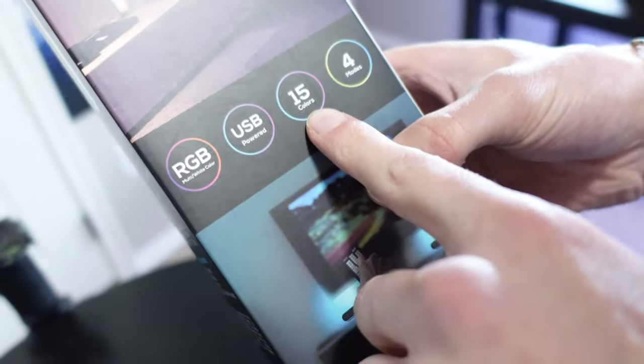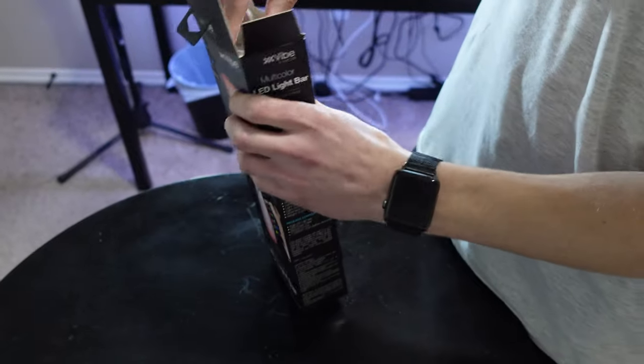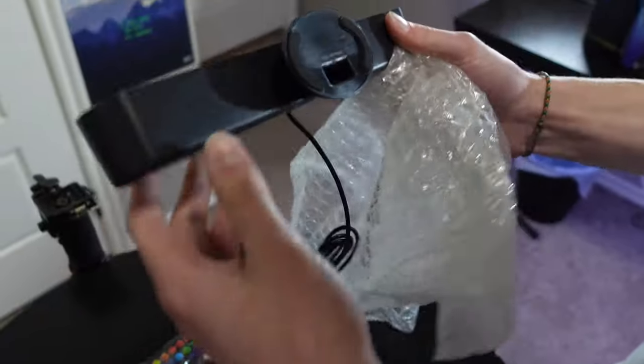Based on the pictures here, it looks pretty good, but the other ones looked decent too, and they really weren't. On here, it's RGB, USB powered, it's got 15 colors, and 4 different modes, so we'll try them out. Sweet. The brand is called X Vibe E-Sensual. It's got a lot of wrapping on it. Based off looking at it, the shape, it feels so cheap.